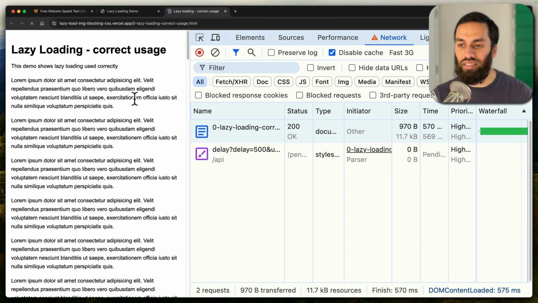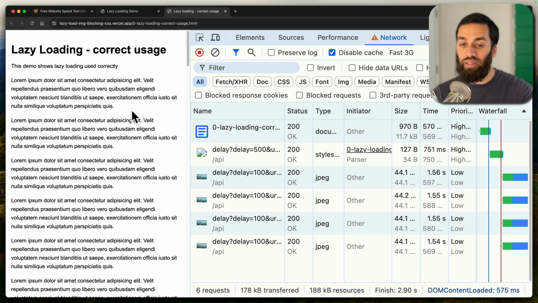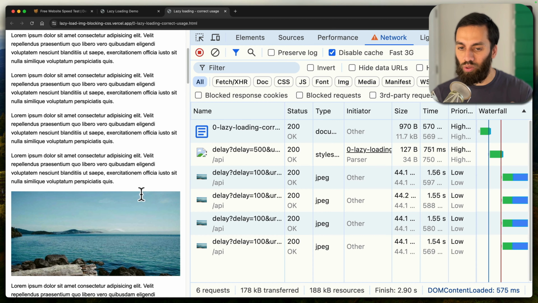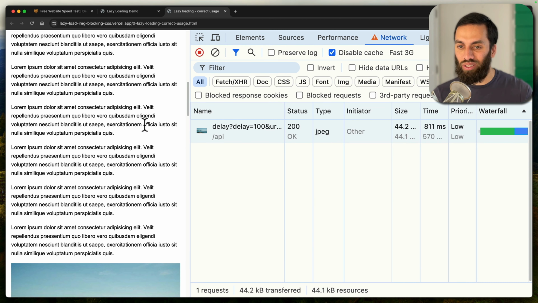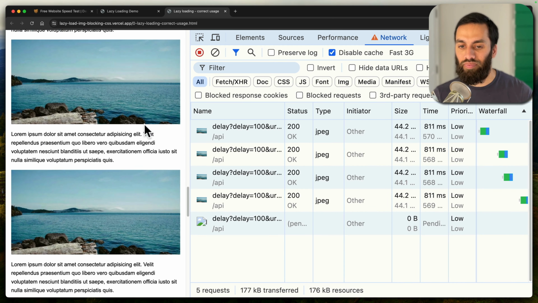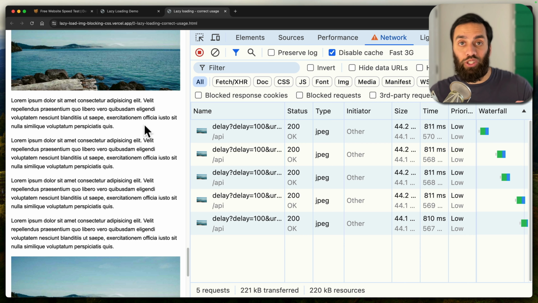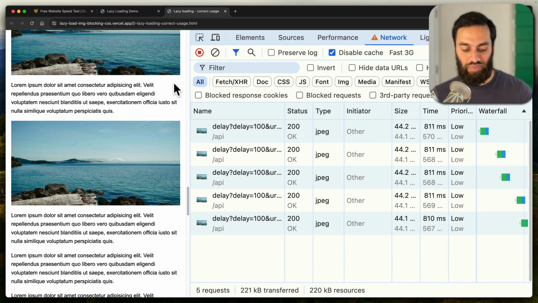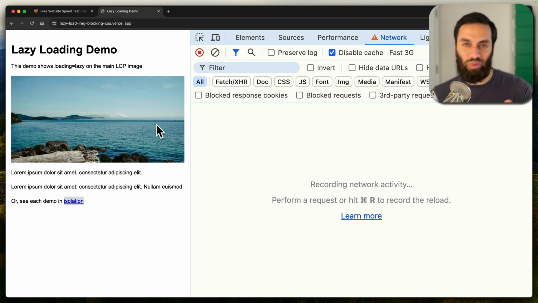I'll hit reload here, and you can see, all right, fair enough, the browser decided to download some of the lazy loaded images, but if I start scrolling, in fact, we can clear the recording. I suspect there are some that haven't downloaded. Yeah, there were a few. As those images got closer to the viewport, the browser said, now it's time to download it. Makes sense.